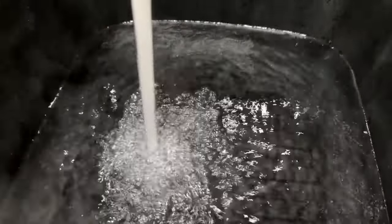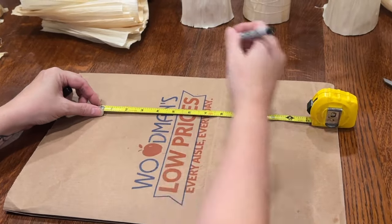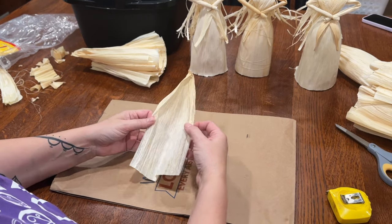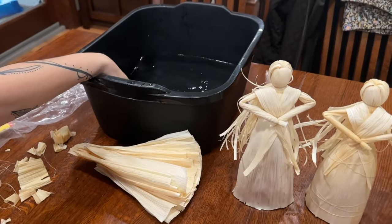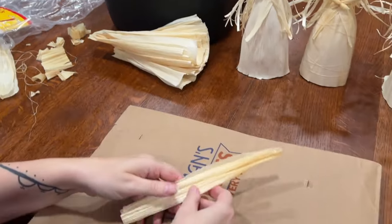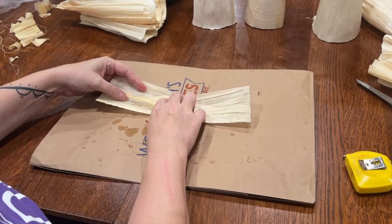Let's get down to making a doll. First, we need to fill our little wash tub about a third of the way to the top with hot water. Then we're going to use our tape measure and mark out 11 inches, which will help us figure out how long to make the arms. Find an average size husk — both average in width and height — for the arms. Soak that husk in some water. Take the husk out of the water, squeeze out some of the water, then slip that husk in half and turn the pieces so that the tops are facing each other, and measure out to 11 inches on either side.